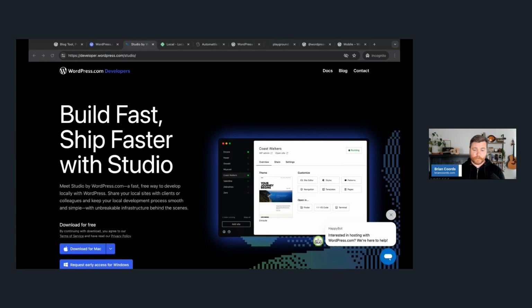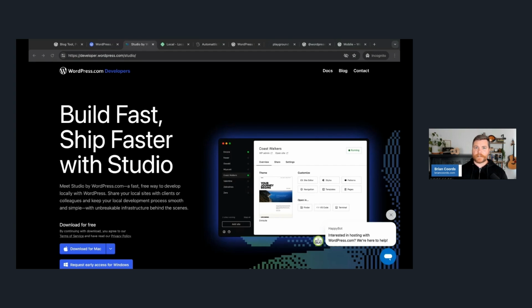So the developers that worked on WordPress Playground created this tool called WP Now that was basically a command line way to spin up a little WordPress on your local machine. And WordPress.com has taken that, it's a lot of the same people, and they've bundled it into an actual graphical user interface where you can load up these Playground versions of WordPress websites using this tool and they run locally on your computer.